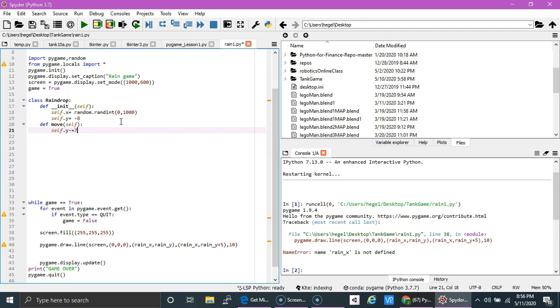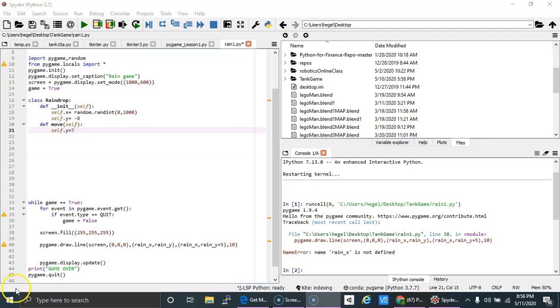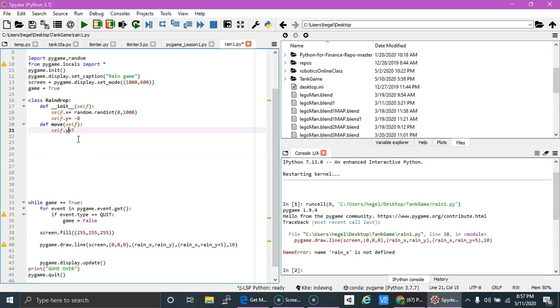However, if I wrote self.y minus equals 7, which normally is what we would think, we would think we're going from a higher number to a lower number when things are falling. But because we're starting with 0 here, and we're not starting with a high number, we're actually going to make this plus equals 7 instead of minus equals 7.